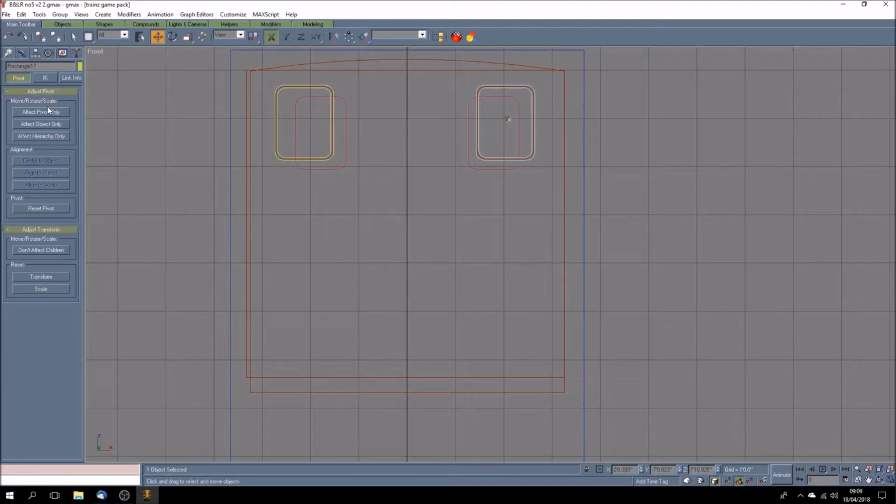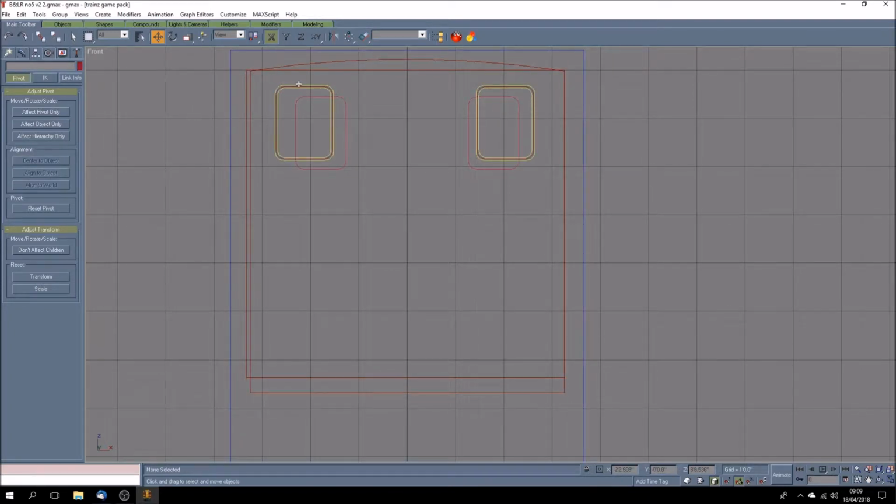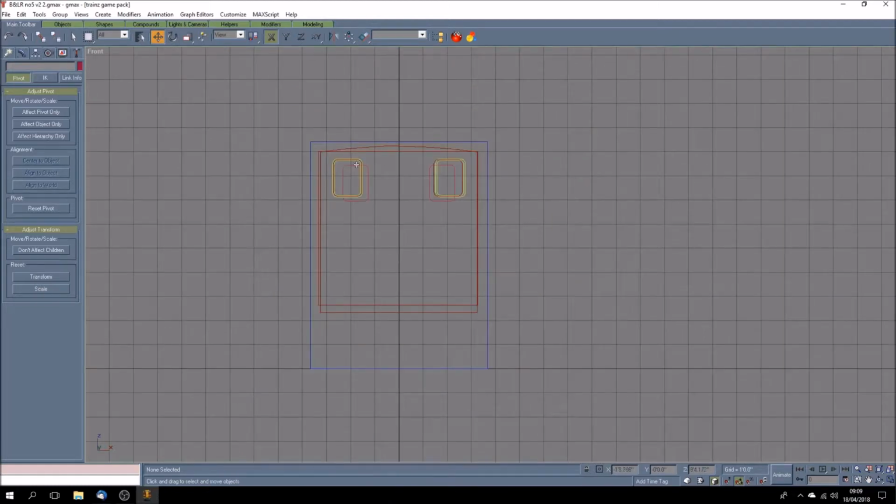Make sure that that's centered. I'm working on the front of the cab here. So it's not right. Yeah, definitely not right.